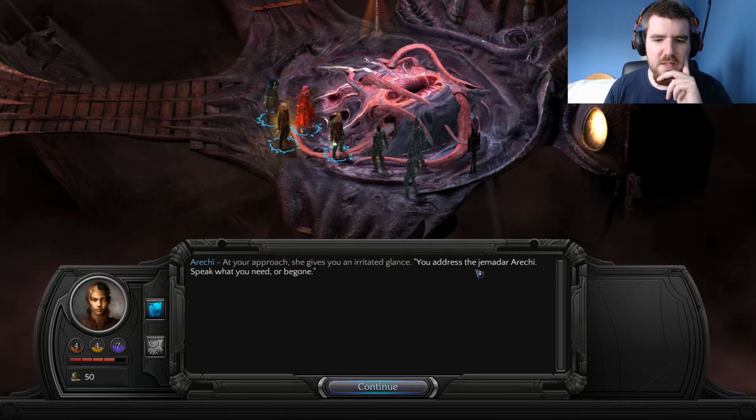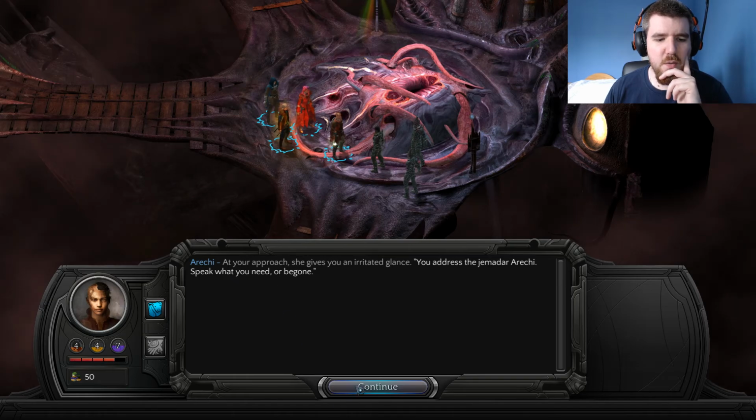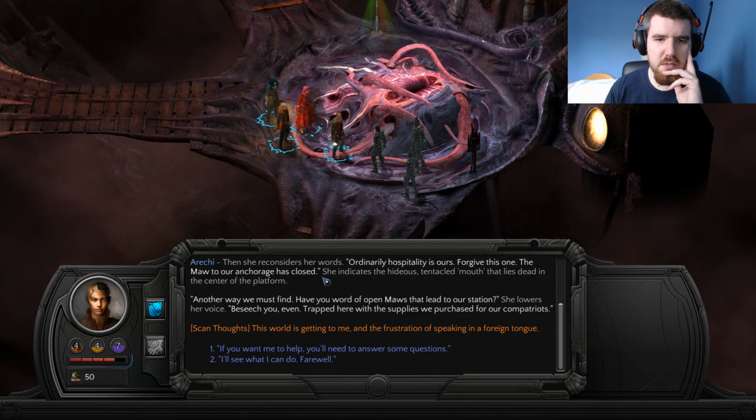At your approach, she gives you an irritated glance. You address the Jemadar Arechi. Arechi? Arechi. We'll go with that one. Speak what you need or begone. Making a note. Then she considers her words. Ordinarily, hospitality is ours. Forgive this one. The moor to our anchorage has closed. So that's a moor. Okay.